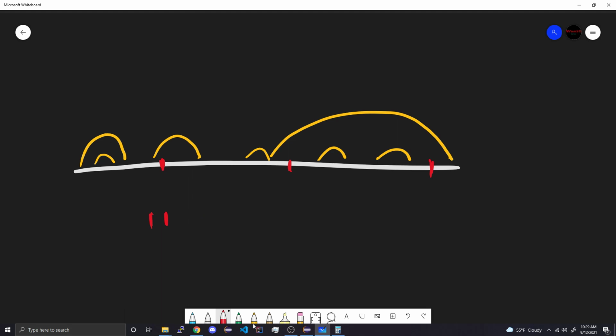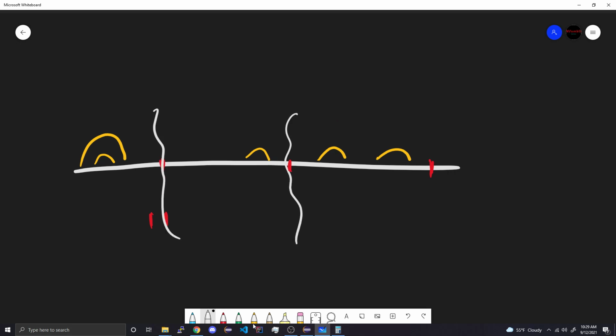The second observation, which I don't know, maybe it's the first, maybe it's easier to see, is that we don't care about any of these segments that cross some point because they're already satisfied initially, so we can just ignore them. Okay, so now we have a bunch of these sections where each section is disjoint from all the others, and they're separated by these points.